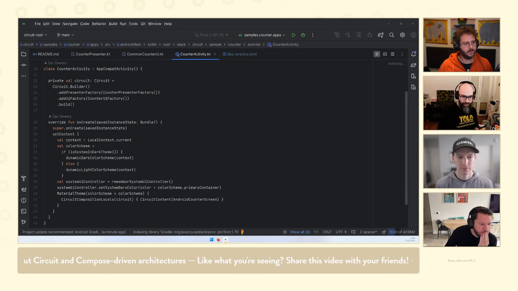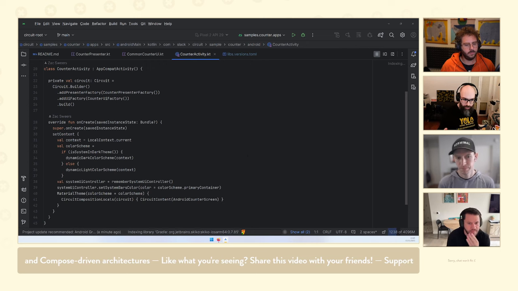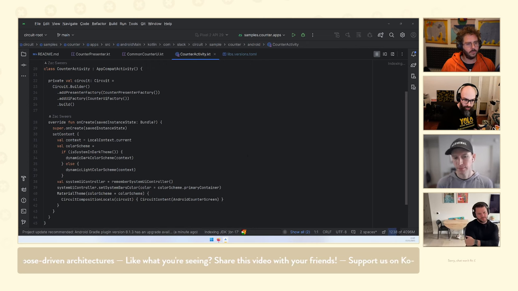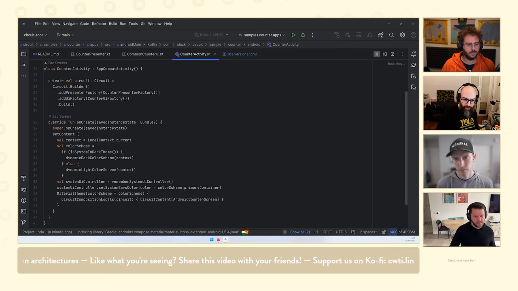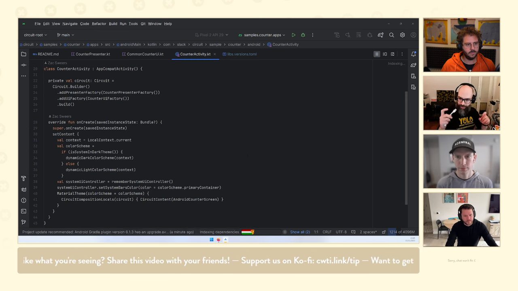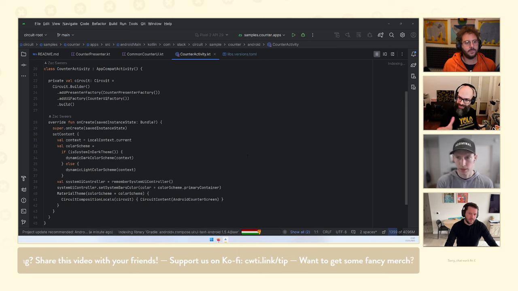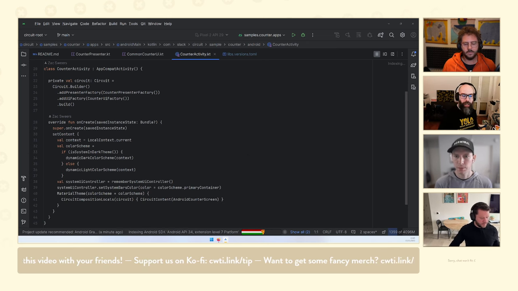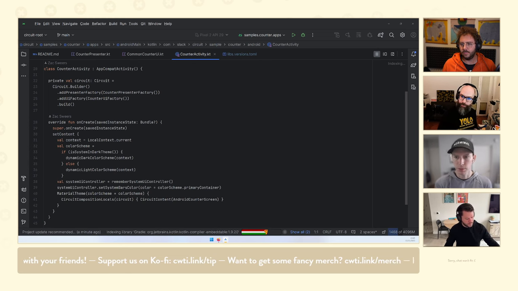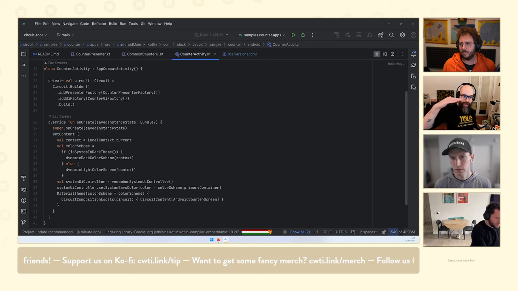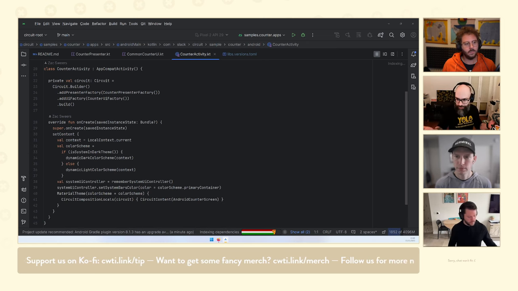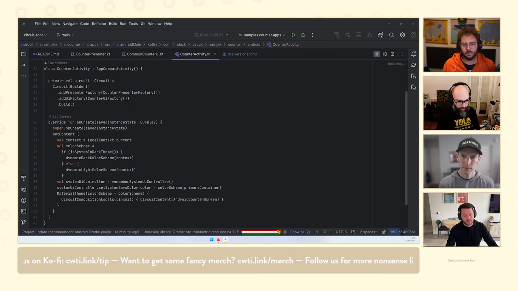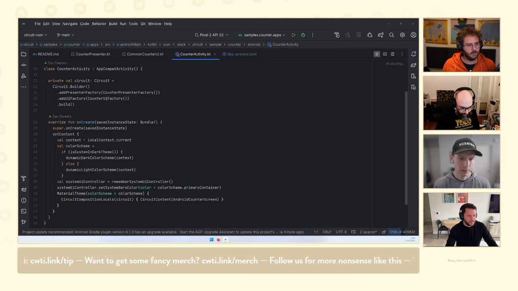Okay, so here you also have the builder. So yeah, this is the entry point from the Android world. Right, you build the Circuit, and then you add the presenter factory. You only have the first one, right? So you don't have the detail, the prime number one. In this case, that counter presenter factory is handling both the counter and the prime. Normally, if they're two distinct screens, then yeah, there'd be two different factories you'd add. Ah, okay. So you add presenter factories for as many as you need, basically. Yeah. Okay. And then you have a circuit composition local, line 41, I think.